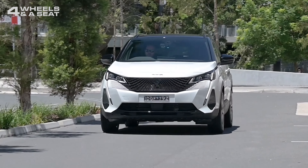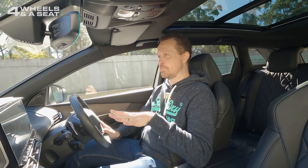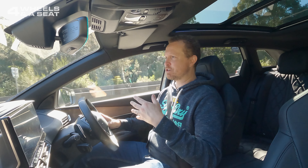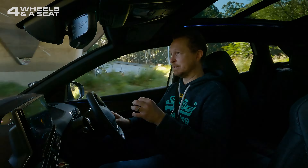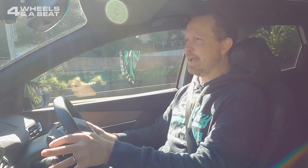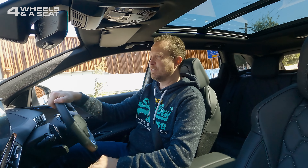A plug-in hybrid really is for daily commuting when you can plug the car in every day. If you've got a wall charger at home, this is the perfect car — because if you're driving 40 kilometres a day or less, to and from work, dropping the kids at school, doing some shopping, you're going to be fine running this car off electricity all the time. The average fuel consumption when you do that is just 1.5 litres per 100 kilometres, which is incredible. But if you can't charge the battery every day, this car just runs as a regular hybrid and fuel consumption goes up. I've been averaging around 4.5 litres per 100 kilometres, which is still not as good as it could be, and in this car's case you're paying a fair bit extra for a feature you're not really using properly.